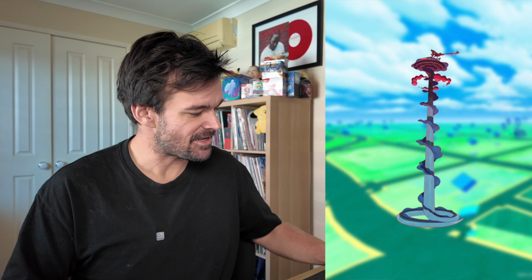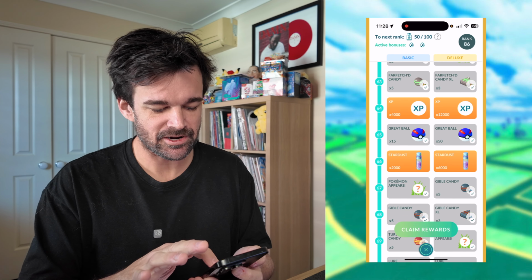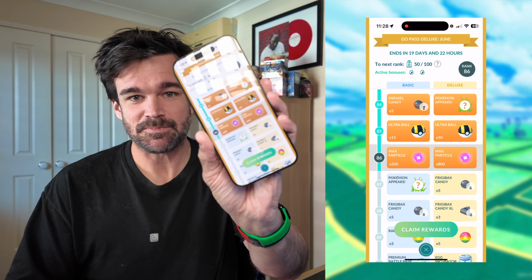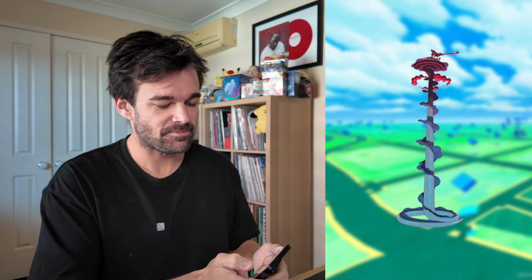So on my Go Pass, which I have handy here, let me show you. I've got a bunch that I need to be able to do. So I'll be able to pull this up. And if we look at view rewards here, you'll notice that I am on level 86. And you'll see that there's a few max particles there that I can redeem. So that'll be helpful, which will be good. And I'm making sure I'm saving those. If I redeem them now, I will spend them on upgrading a max move.